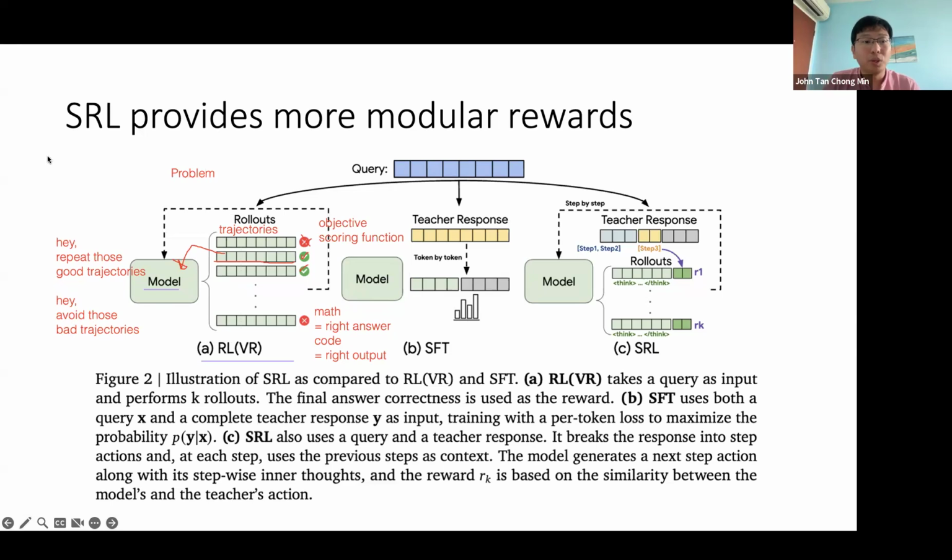And you could have multiple rewards here. You could have syntax rewards, to reward output in the correct format. You could have a reward that says if it's below a certain number of tokens, it's better. Different rewards, but for the right answer, you can then give that signal back to the model saying, well done, you got the answer. How you got the answer doesn't really matter. As long as you got the right answer, you get your reward, and I'll keep repeating those trajectories. I feed back into the model itself and train it using reinforcement learning to repeat those good trajectories and avoid those bad ones.